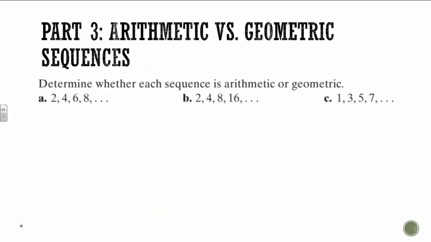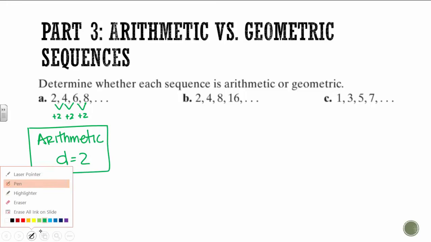So the other type of questions you'll get is just like the ones that we did in class, where I asked you, is this linear or exponential? Except this time I'm asking you, is it arithmetic or geometric? So you have to ask yourself, how do you go from one number to the next? I always check addition first, because it's a little easier. If I add 2, I can add 2, and I can add 2. So because I added the same thing, this is arithmetic. And if it asks you, my common difference is 2.